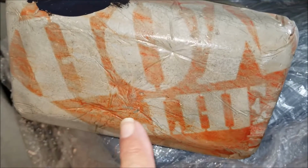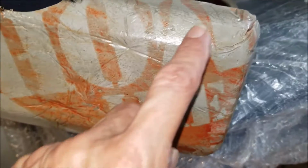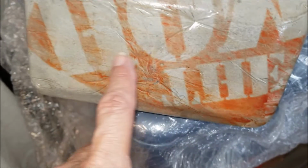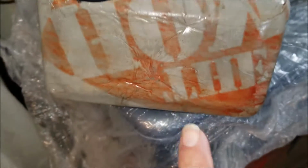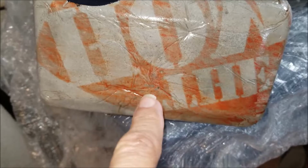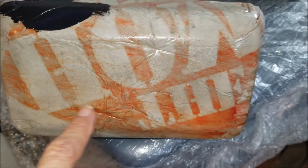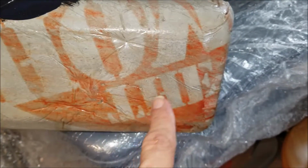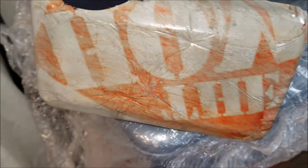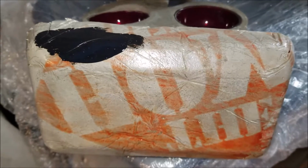This was so funny. I used a Home Depot sack in my glass dish that I used for the mold to set this in, and look how the orange of the Home Depot came out in it. This is good to know. That might be a technique I want to try later, using some kind of colored plastic sack and putting the cement in it to get a different look. You could surely get the print on it. Anyway, I'm going back to putting my primer coats on these cement items.